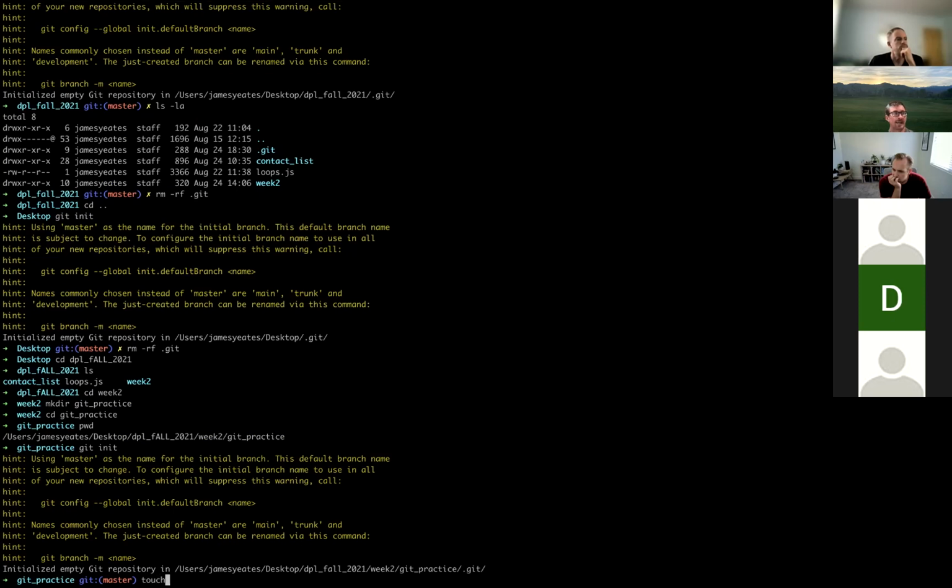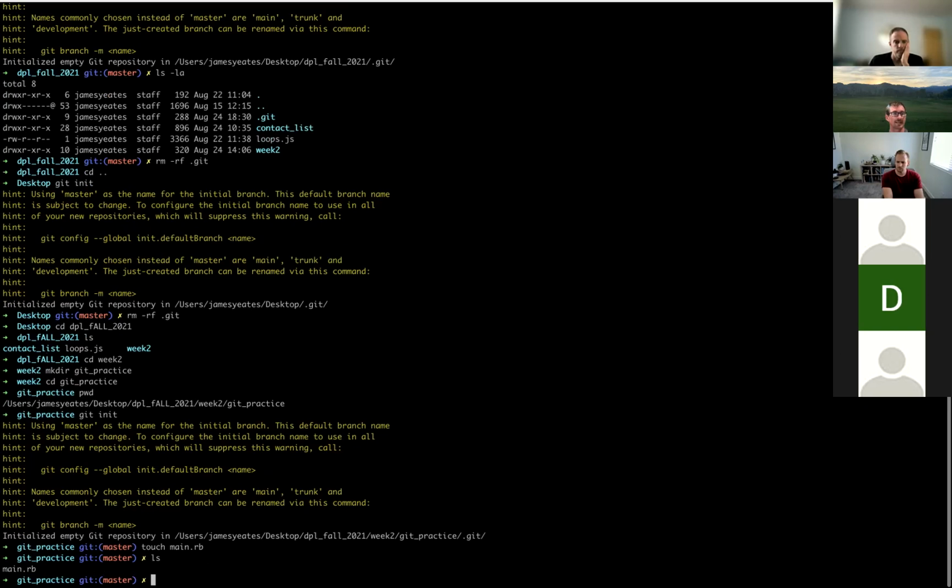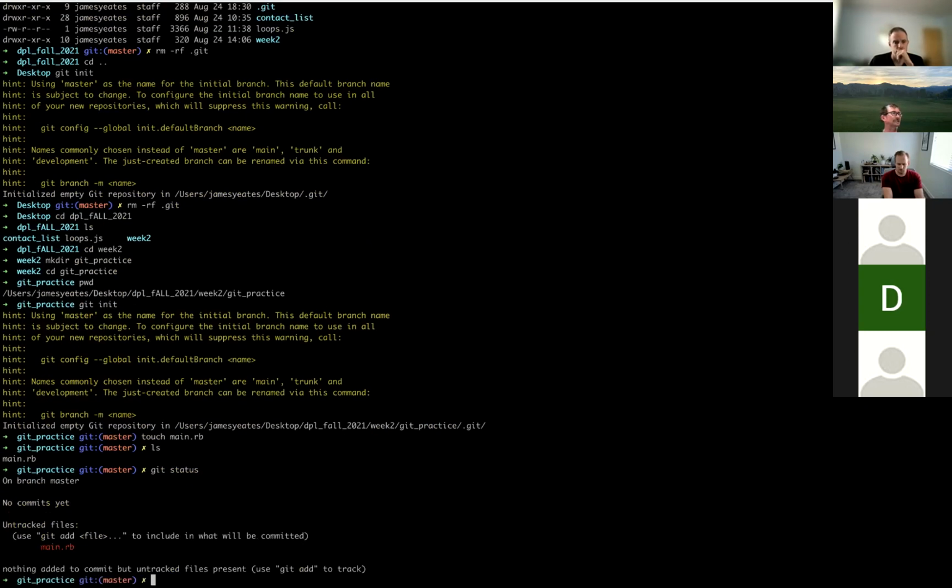So let's go ahead and create a file. Let's just call it main.rb. Now that I've created a file, I could ls. Inside of here, I have the main.rb file. But now I can run some commands. git status is a command that's going to tell me what's going on with Git.